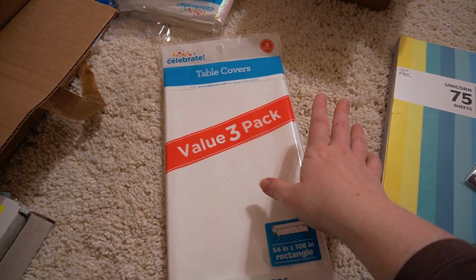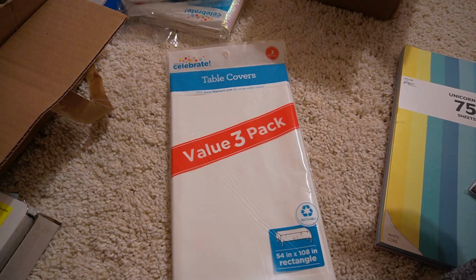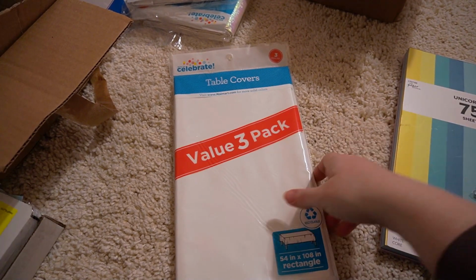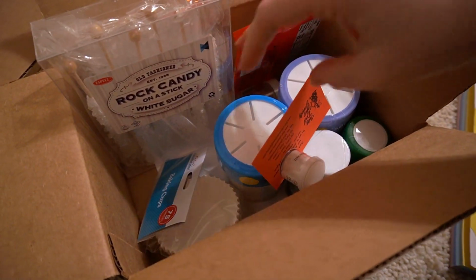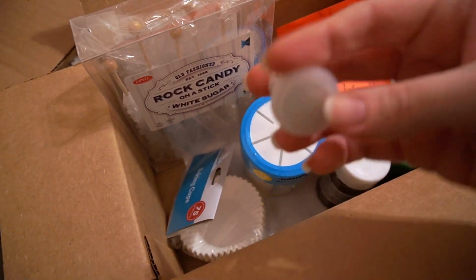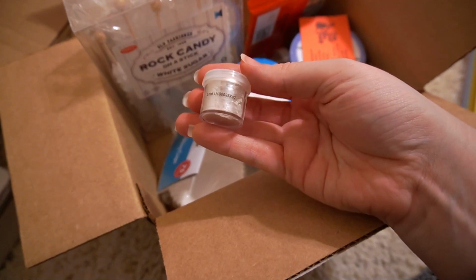So with that, I did get a pack of just white tablecloths. This is typically my backdrop always. These are great because even if there's wrinkles in them, you can kind of turn up your exposure and mess around with other things that will take those lines out of your pictures. I have a lot of food stuff over in here, and the only thing that I got that was small shop from this was this baking dust, and I am going to do the rock candy with this.